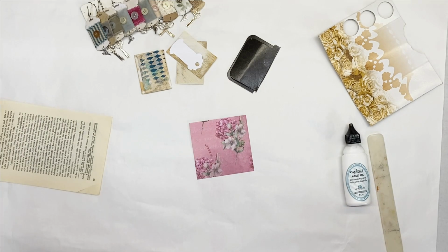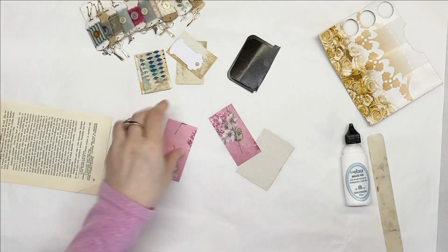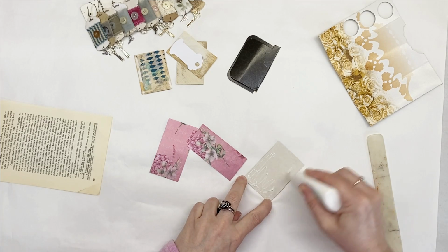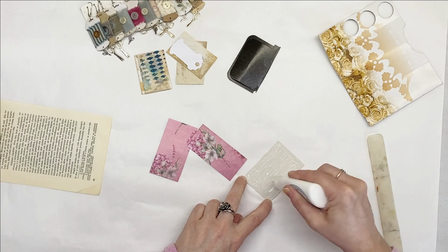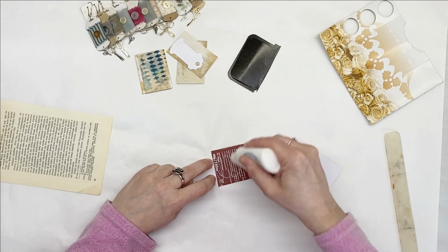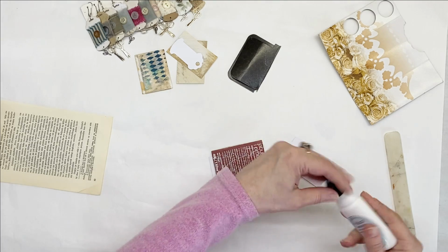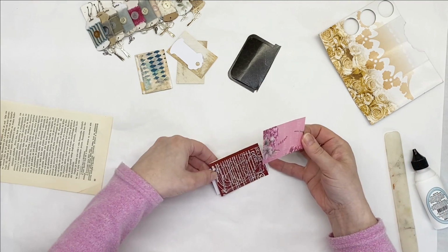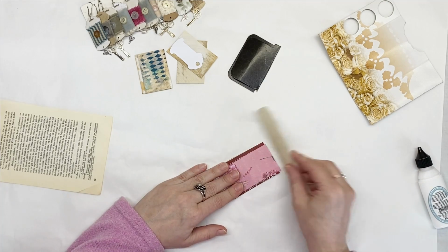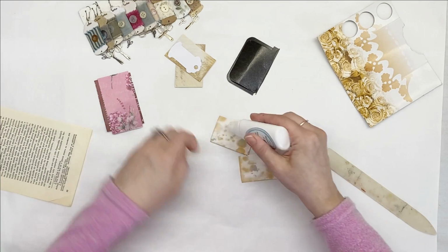With this one, I also need a piece of cardstock in between. Okay, that's again from a T. I'll just cut it like this, and I'll glue one side here. So make sure they're in the same direction. And I'm going to let that dry. I might as well glue all of these.